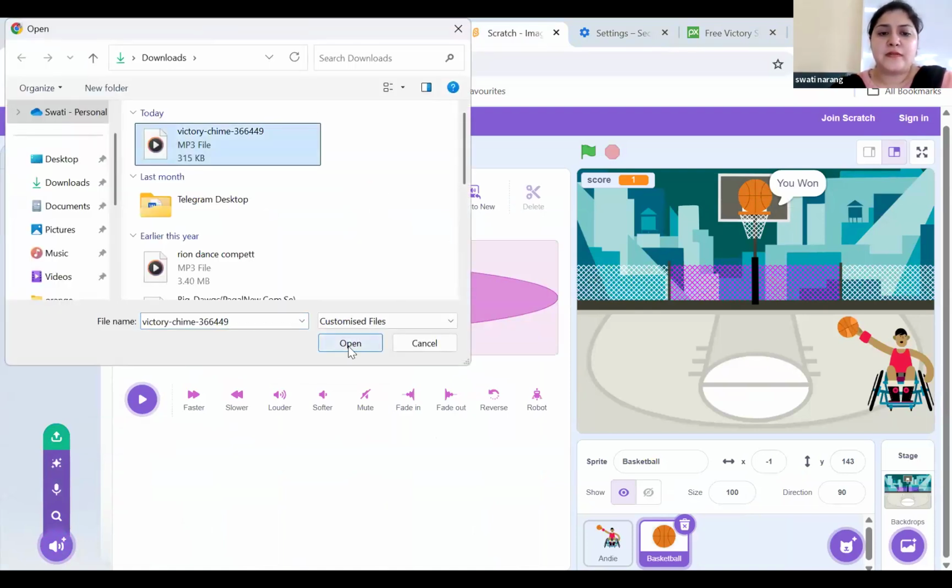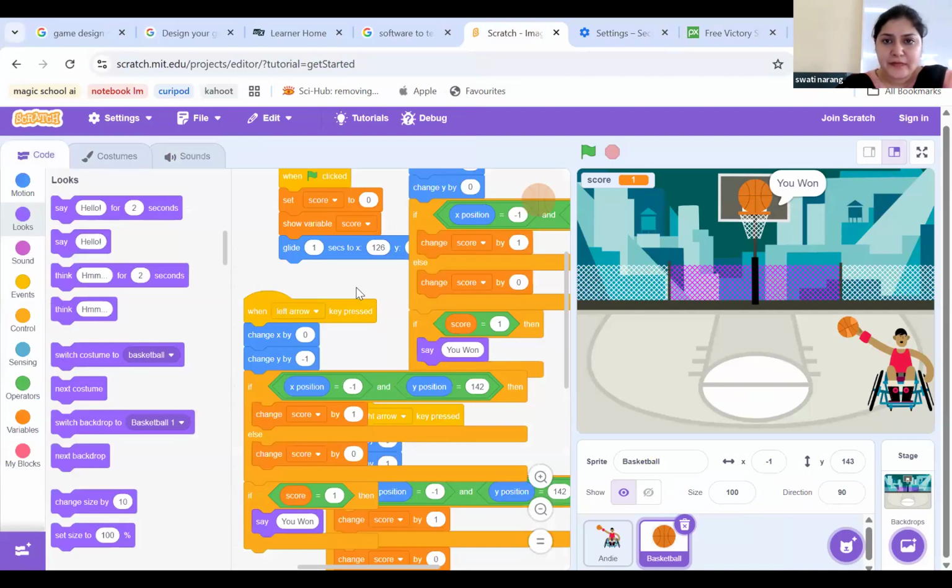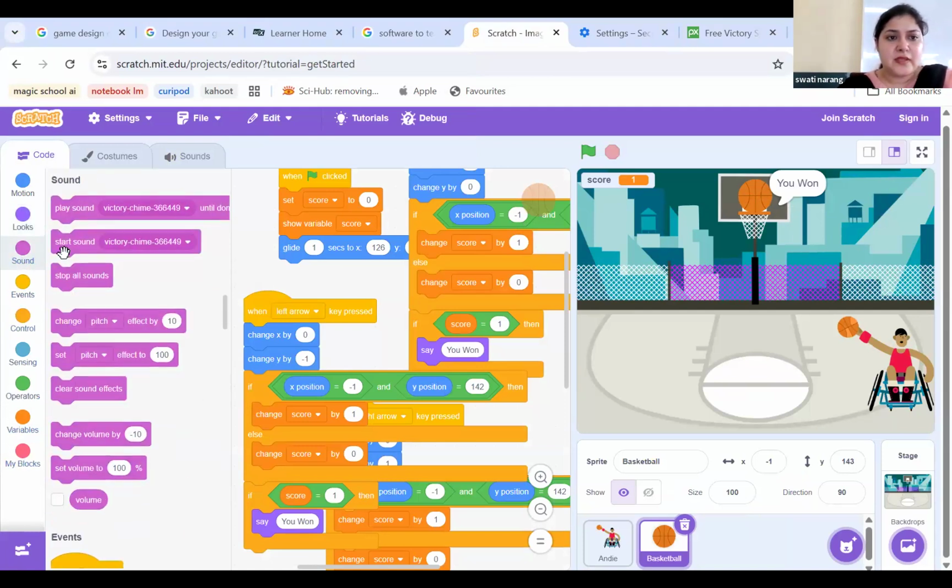Victory chime, open. And now, what we can do, we can go to code and then I can just add the sound. I can go to sounds and start this sound.